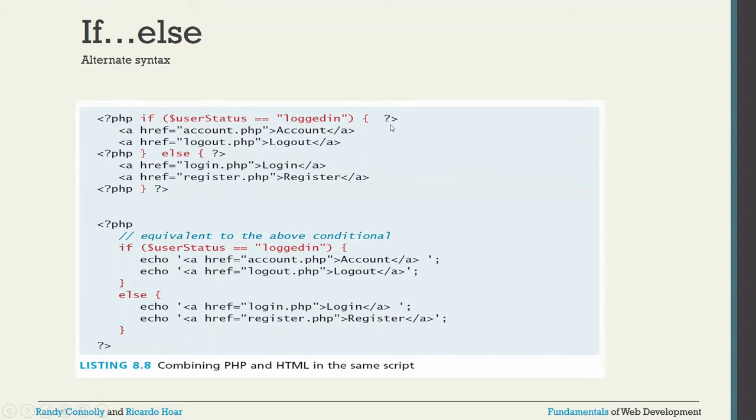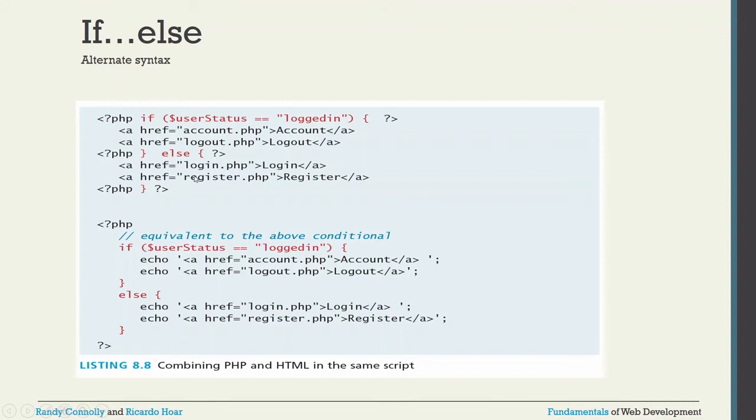If this is true, then you see there are two links, two hyperlinks with anchor tags, account and logout, that we created. So this is the complete HTML tag. Then coming to the else part, the closing of the bracket is again inside the PHP tag only, not outside. If you write it outside, it will work as HTML syntax, not PHP, and we'll get an error message that your bracket is not closed. Then the else part starts with a bracket, there are two menus, both in HTML, and then the closing of the bracket.